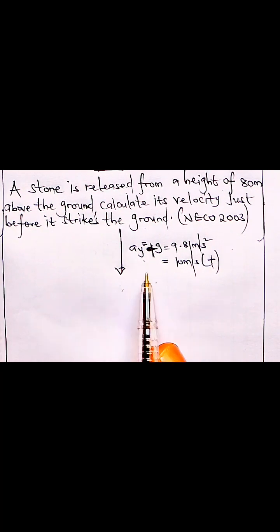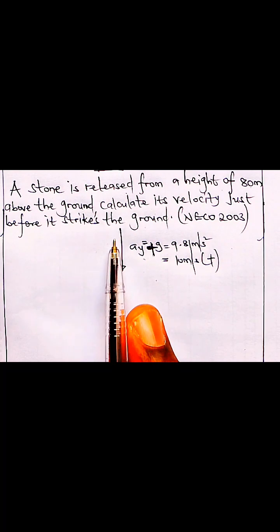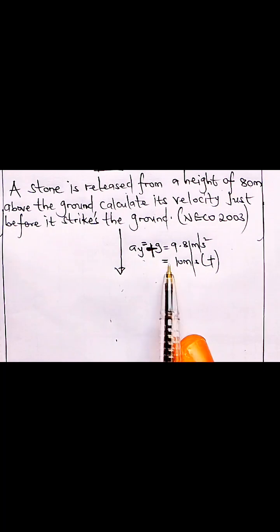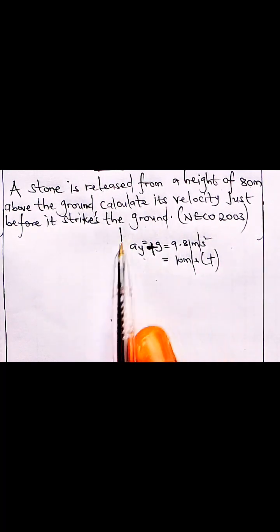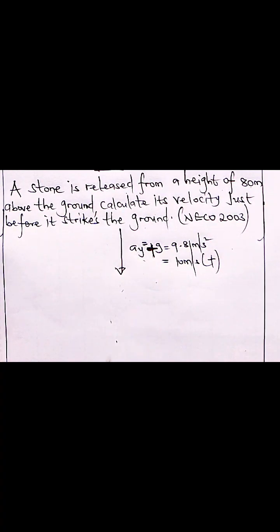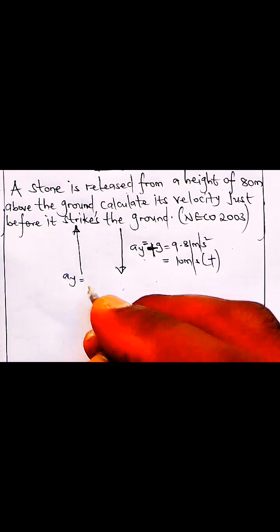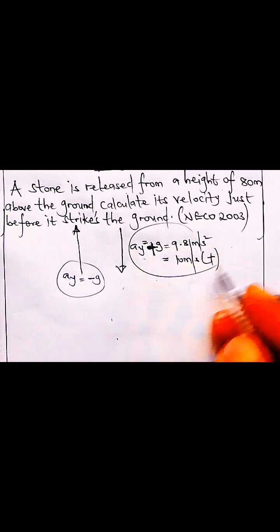Why is it positive? It's positive because it obeys gravity. The law of gravity is that all objects that go up should drop down. So gravity pulls objects down. If an object is dropping, gravity is positive. If an object is rising against gravity, gravity is negative at that very point in time. So that's the first thing I want you to note. Very, very important. If an object is rising, acceleration due to gravity is negative gravity.